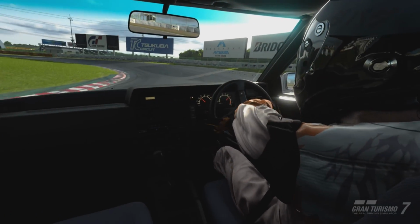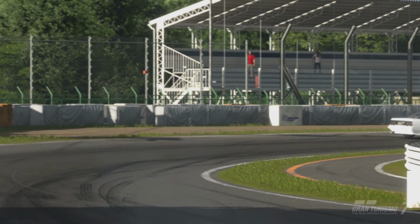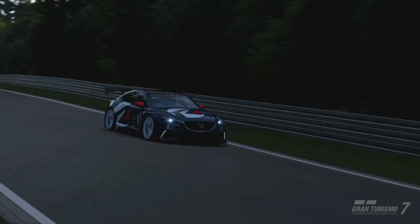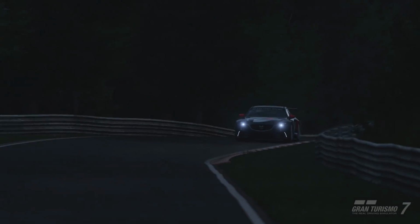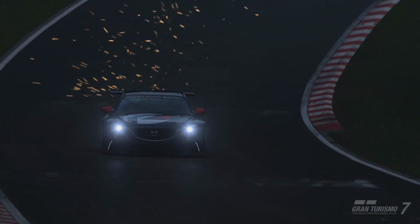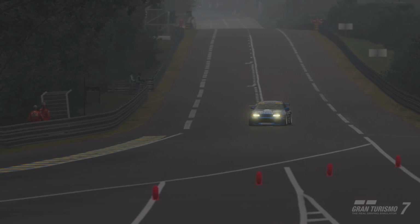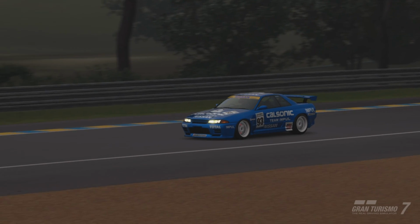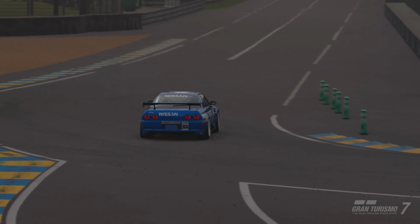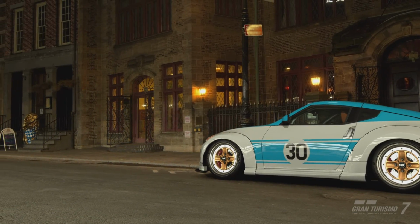If you've not visited the channel before, we mainly do 600 and 700 pp builds for the Tokyo and Le Mans money grind events. The idea is not necessarily to make the fastest car every single time. It's more to give you options to try new cars out. There's hundreds and hundreds of cars on this game, and we walk through the complete build from start to finish, so you can follow it step by step. I do all the tuning sheets, I do the tunes myself. So like I say, it's just to give you an option, try new cars out. If you've got new cars in the dealership or the used car you want to try out and find a decent tune for, hopefully you can find that here.